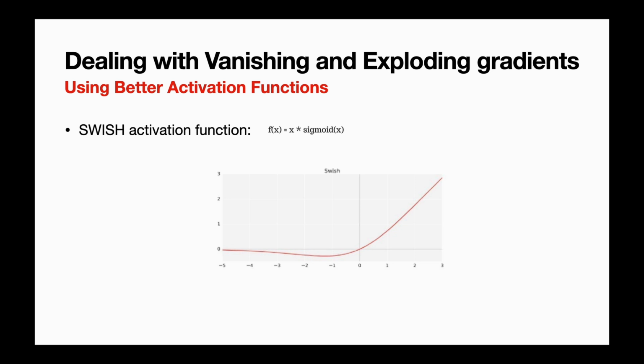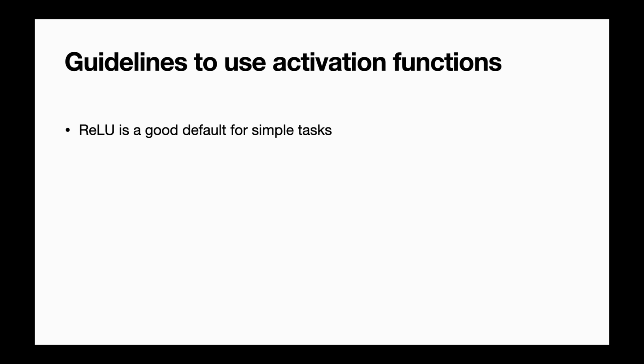Again, this is an extremely smooth function. The gradients do exist, and in practice these have shown a lot of promise in converging extremely fast. So in the next slide, I'm going to summarize when to use which one of these activation functions. Swish is one of the ones that are actually being used nowadays. ReLU is a good default for simple tasks. The majority of people's use cases are limited to simple tasks, but Swish is a better default for more complex tasks.